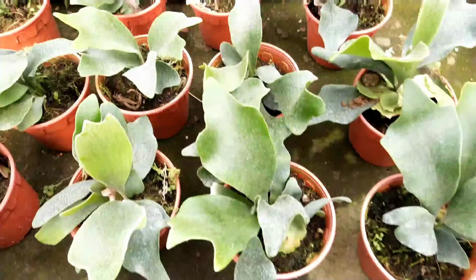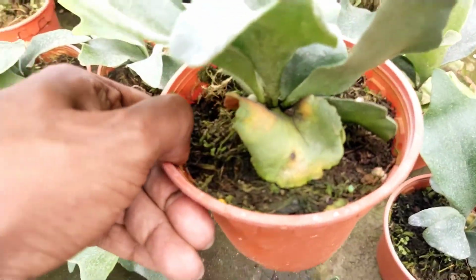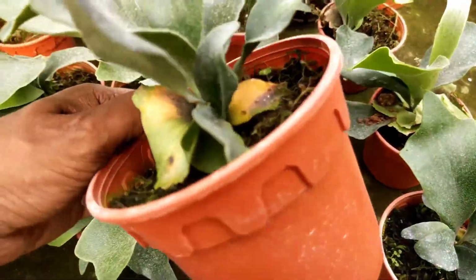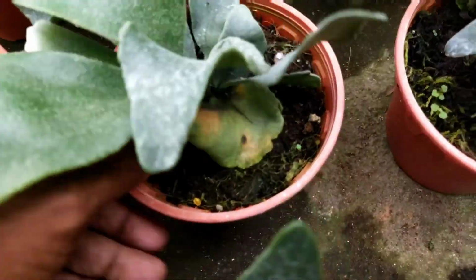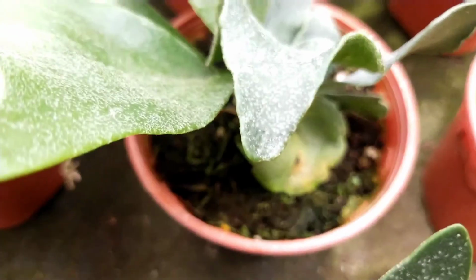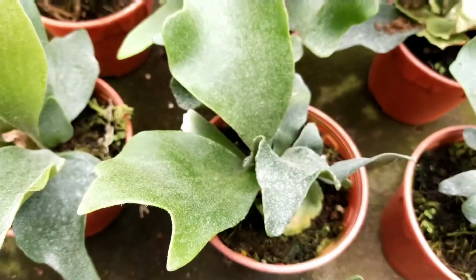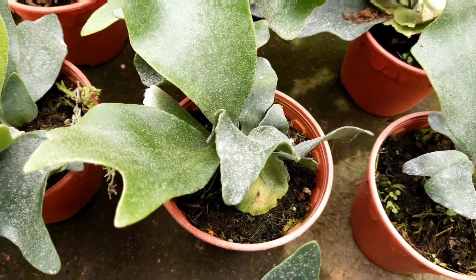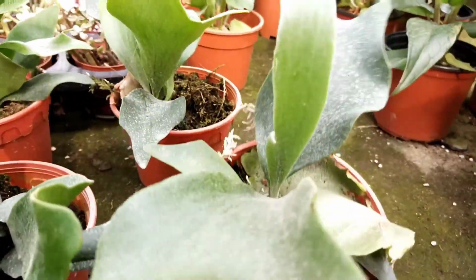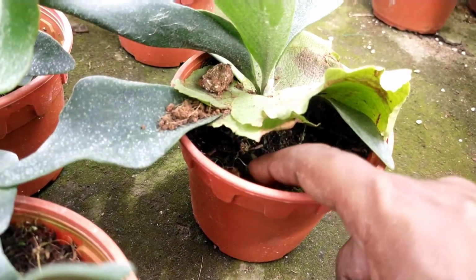This is how basically you will notice these are sold in a local nursery, and I find that it is somehow not the optimum style of planting them. You can consider it a baby plant or baby Staghorn fern, which comes from a source where these plantlets or seedlings, or spores, have been grown in sphagnum moss, and somehow it's more than one plant, so you can find 3 to 4 babies tucked together in coconut peat and placed in this kind of condition.